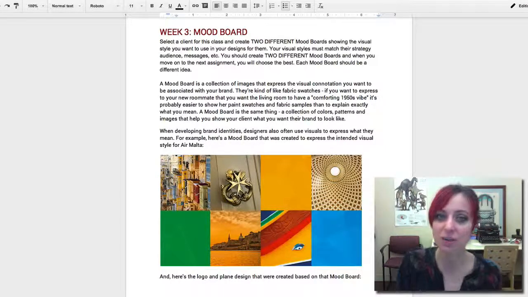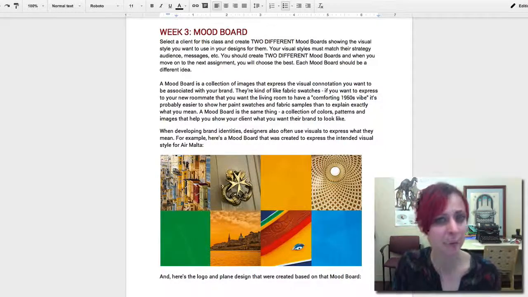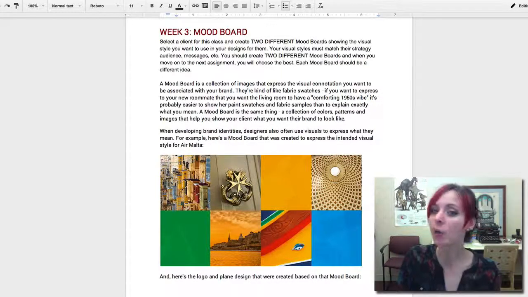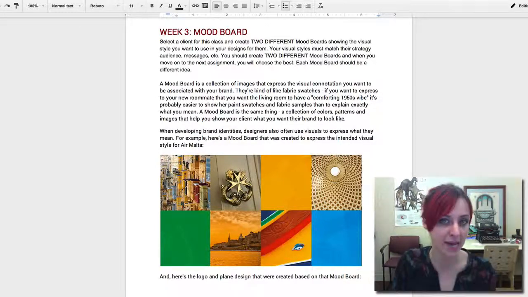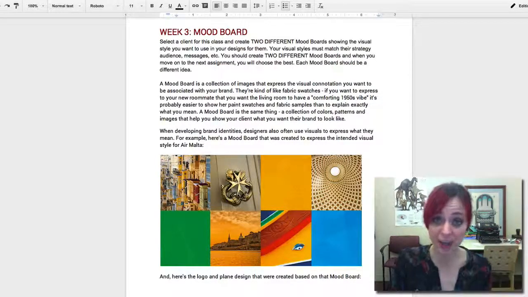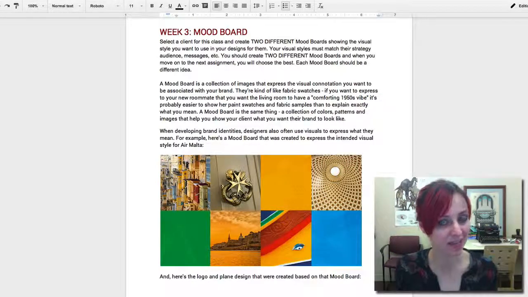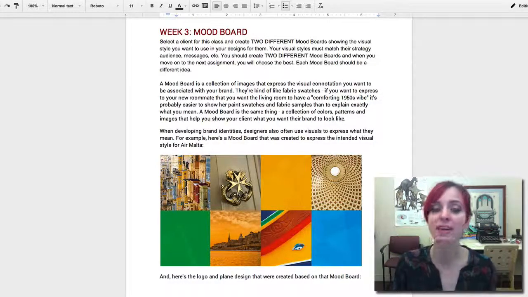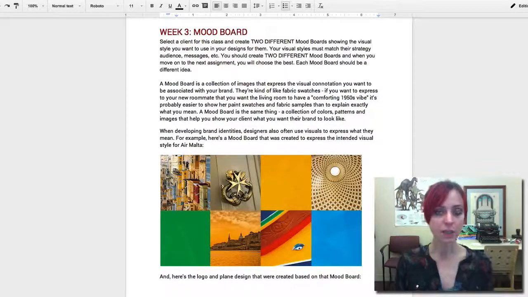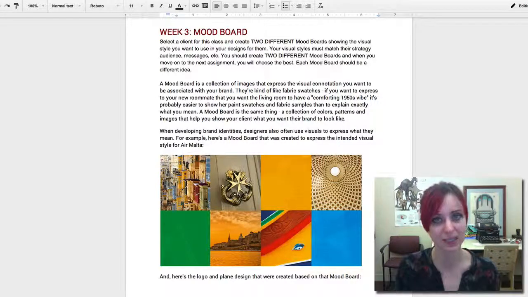So the first thing you're going to do for the mood board is think about the words you want people to think about when they see your brand. What words do you want associated with your brand? Playful and fun? Serious? Business-like? Traditional? Innovative? What do you want people to think of when they look at your brand? And then you're going to create a mood board, which is going to help you figure out how you express those ideas visually. So again, you looked at the design elements and the design principles this week. You're going to create a mood board that shows design elements that you could use in your design.